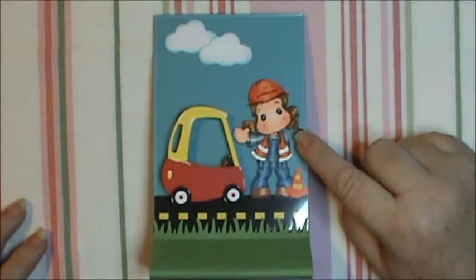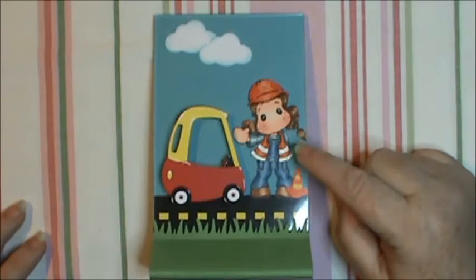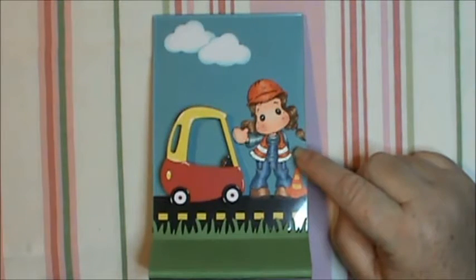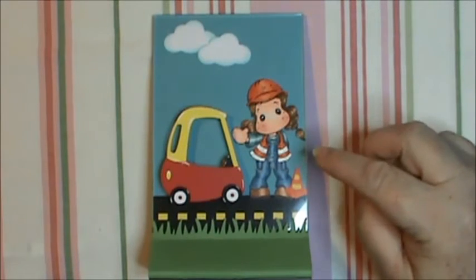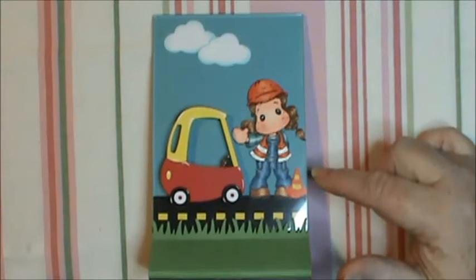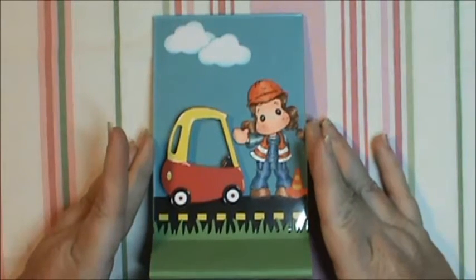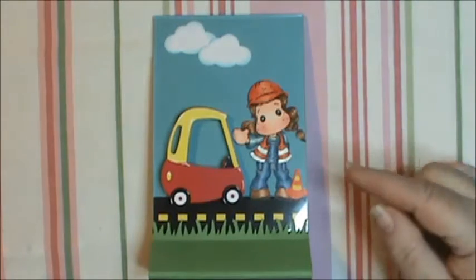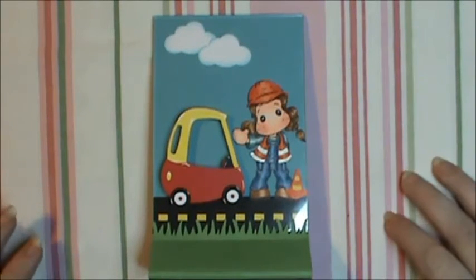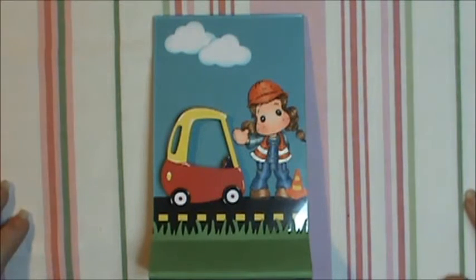I used Under Construction Tilda from Art Attack Supply and she has what I guess is supposed to be a barricade or sawhorse behind her — a barricade because she's a construction worker. My daughter helped me figure out how to cut that out of the picture because it was making the piece too wide and I only had about four inches to work with. We cut the hand out and drew it like her hand was behind her back. I'll zoom in closer when we get to that point. That made things a whole lot easier.